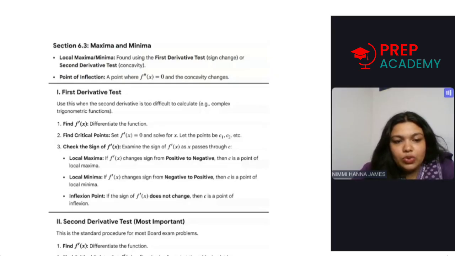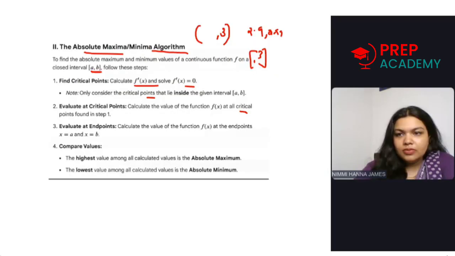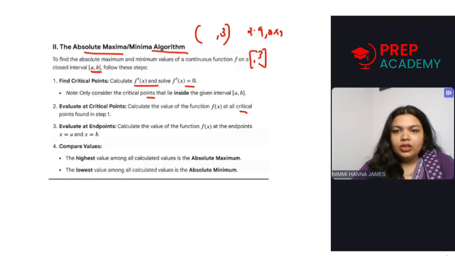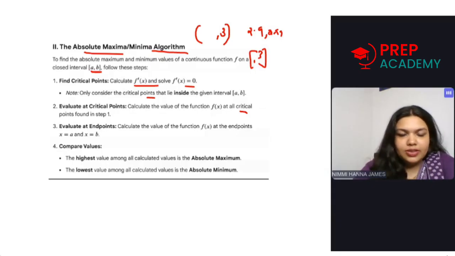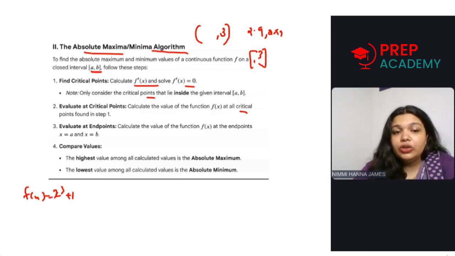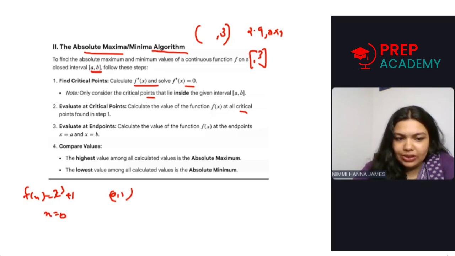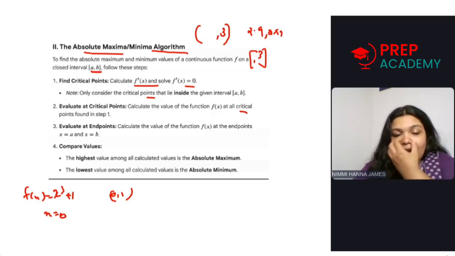So for the function we had here, this x is equal to 0. We will check for that. If we have x cube plus 1 and we want to find the absolute maximum and minimum values on [0, 3], there we have to find the critical point. As we have found, the critical point here is 0. So we have to find the function values at 0 and at the endpoints.